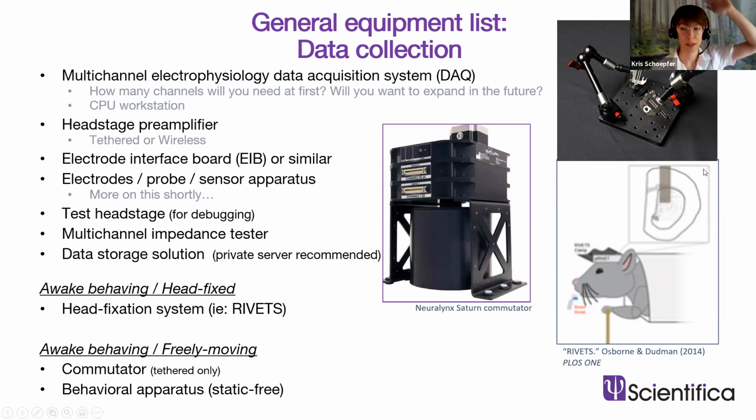There's a tether going from the head stage out. And when the animal spins in circles, you don't want that tether gathering up tension. So typically the tether goes into a commutator, which then feeds to the data acquisition system. The commutator's job is to unravel the signal tether as the animal moves around. You also, of course, need the behavioral apparatus. Make sure it's either constructed of something that won't acquire static charge, or you can spray a plastic system down with an anti-static spray. There are ways around it.